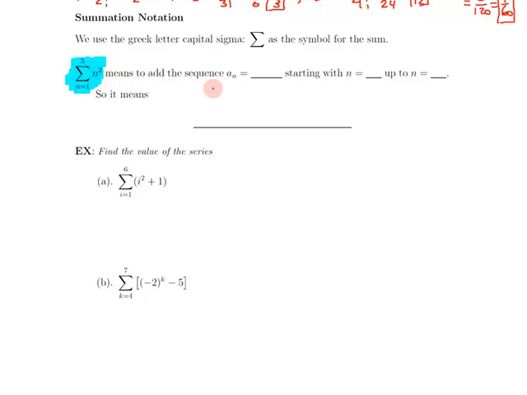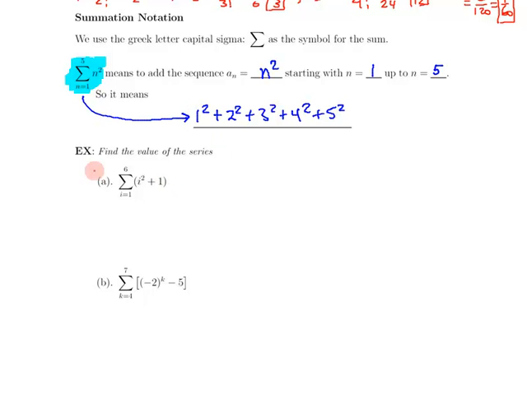What this means is to take the sequence n squared, and starting with n equals 1 go all the way up until n equals 5, and add the results. So add the sequence a sub n equals n squared, from 1 to 5. It means plug in n equals 1 right here. You get 1 squared. Then keep going, progressing 1 n at a time. So then 2 squared, plus 3 squared, plus 4 squared. All I'm doing is plugging in values for n, and I'm going to keep going until I hit this top number up here. So that is what this notation means.